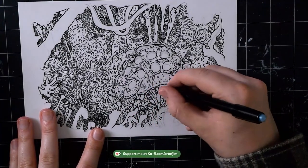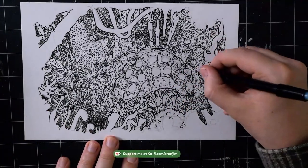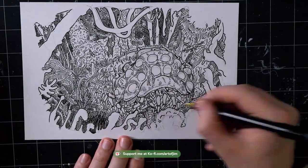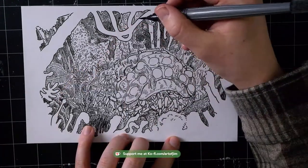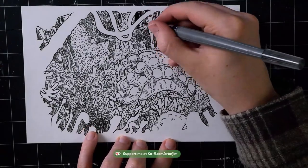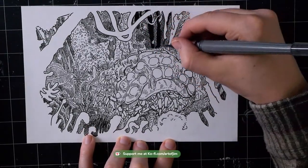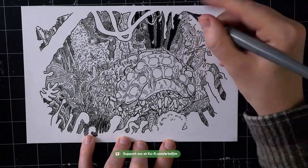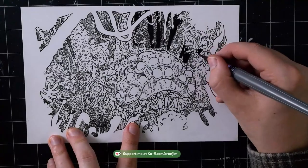When I watch this not in time-lapse, there are a lot of times where I look at the side of my hand just to double-check that I didn't smear it. There is a little bit of ink on there, but wherever it smeared I didn't notice it on the piece. Here I'm using a Pentel brush pen, just going over some areas and adding a little more definition.